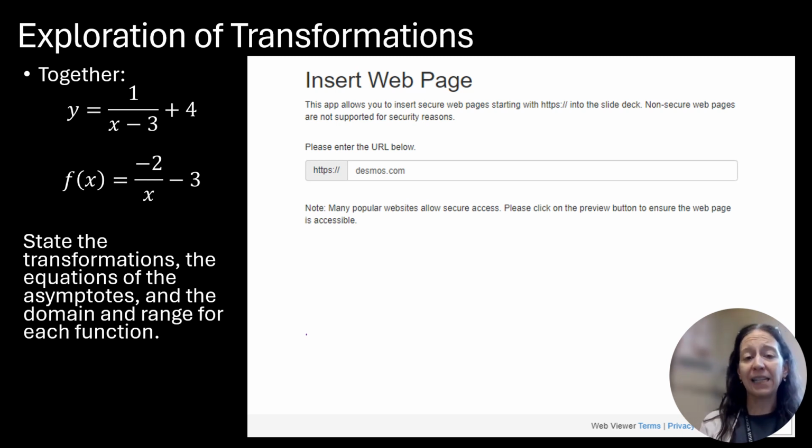My horizontal asymptote: I know that it has gone down 3 units, so I'm going to try y equals -3. When I get that in there, it does look like it corresponds. And you are allowed to use Desmos to do this. If you're not sure, you can type something in. Let's say you typed in y equals 3. As soon as you put it there, hopefully you see that is not the asymptote, and that prompts you to go back and check something else.